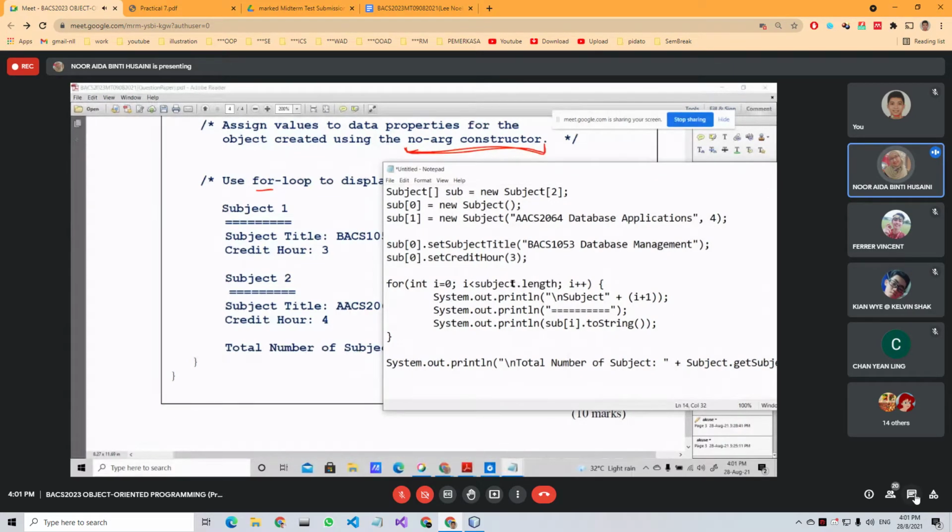So this one basically depends on the subject. Like if you enter four subjects, it will automatically compare with 4. And then your i value will increment one by one. And then we can have a print statement. So in order to view this subject one, you can have this print statement, subject, this one, and then the one here comes from this i plus 1. So the initial value of i is 0, right? So 0 plus 1 is equal to 1. That's why it will display 1 here.